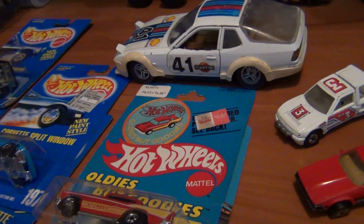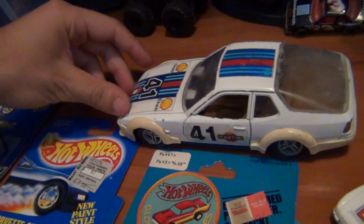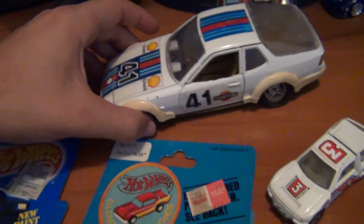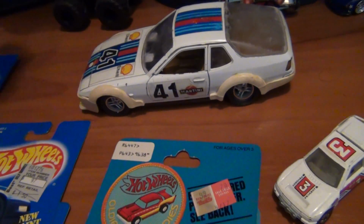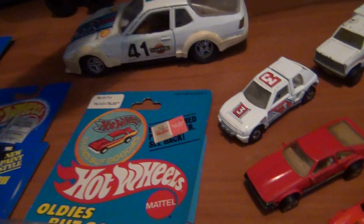If it's Hot Wheels and if it's made in France or Italy or whatever country, I'm always usually into it, because it's always something unique and different to add to the collection. So very, very happy with that. Just got to store her in a good place, that's all. Because I usually don't go for the larger scale stuff, but if it's Hot Wheels and if it's old, I certainly will try and get it for the collection.